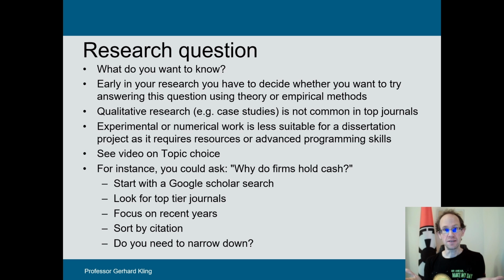The first thing I suggest is to go to Google Scholar and simply look for the key papers in this area of research. I tend to argue that you should focus on maybe the last 5 years, so you can restrict your search for the last 5 years, and you can focus on the top journals. So for instance, in finance, it would be the Journal of Finance, the Journal of Financial Economics, and the Review of Financial Studies. Focus on maybe the last 5 years and identify the 2-3 key papers on your research topic.